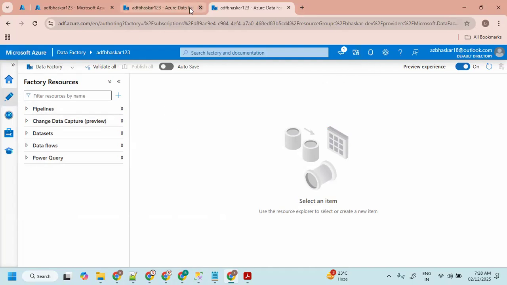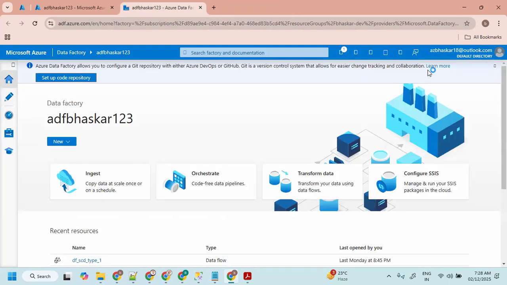So this is how you are going to open the data factory. Okay, let me show here. This is the name of the data factory that you are having here. And this is your account details, which account is connected to the data factory. Everyone is going to have only one account. And by saying this, you can just say here, we can ingest the data by using data factory.